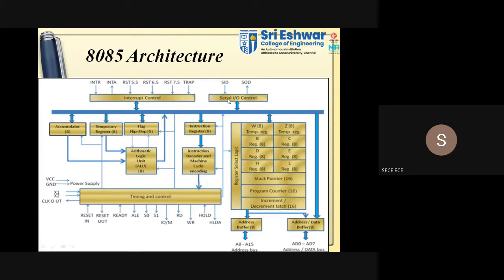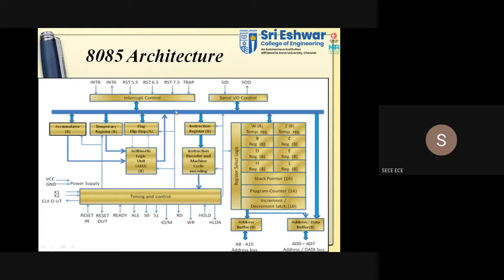Okay, so next we have serial input output control. So serial input output control na serial communication kaga. Okay, so serial communication is present in your CPU and monitor. மானிட்டருக்கும் சிபியூக்கு நடுவில் ஒரு ஒயர் போகும் தெரியுமா, அந்த ஒயர் தான் சீரியல் கம்யூனிகேஷன் கேபிள், RS232 கேபிள்னு சொல்லுவோம். அதை சப்போர்ட் பண்ற ஐசி MAX232 ஐசி. Okay, that serial input output control will be integrated inside that 8085 IC. Okay, so serial in data, serial out data, SID SOD. Input output தானே. So serial in data, serial out data.